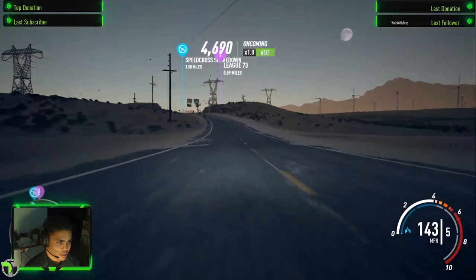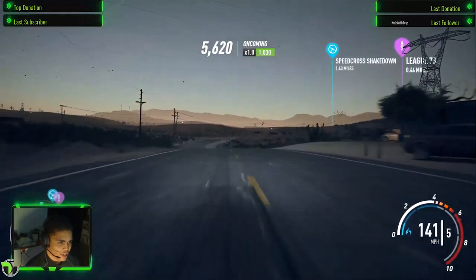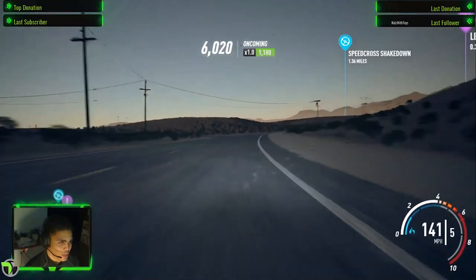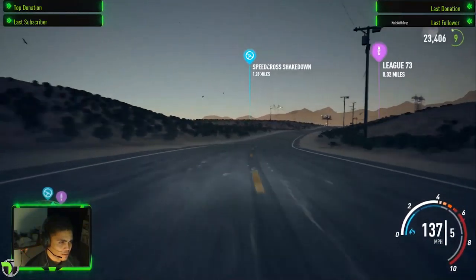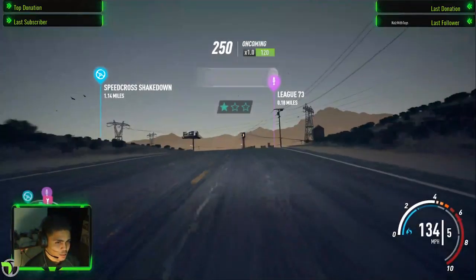Alright. Let's do this. 140 miles an hour. Alright, we're gonna win one race, hook this thing up, see if I can paint a little bit more of it, and that'll be a vid for today. 125, let's hit that speed trap.